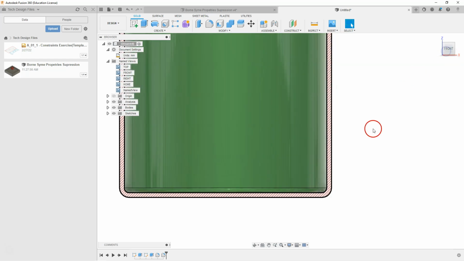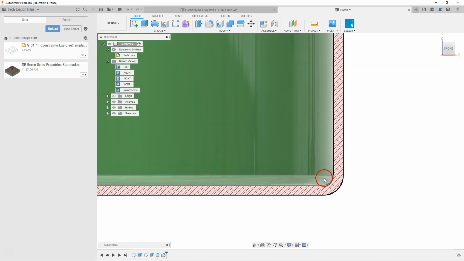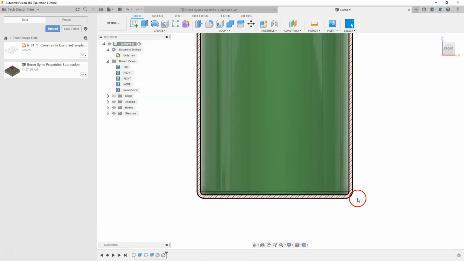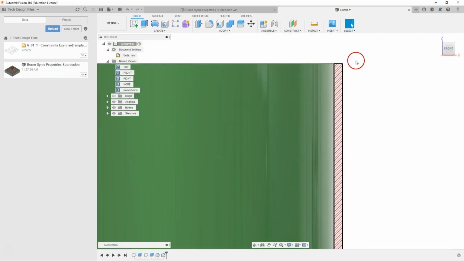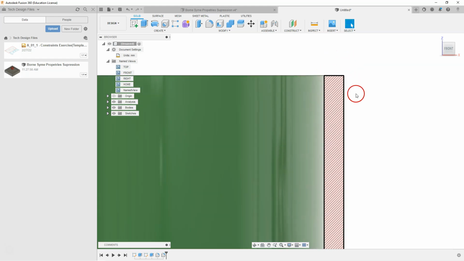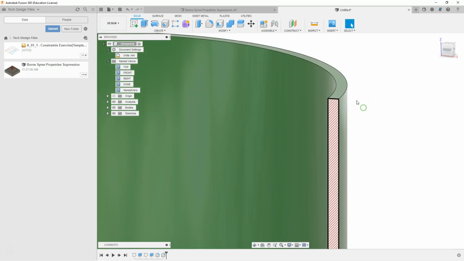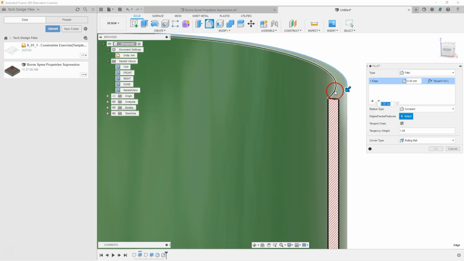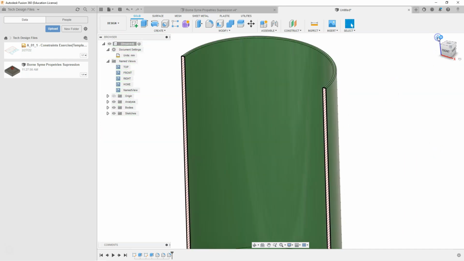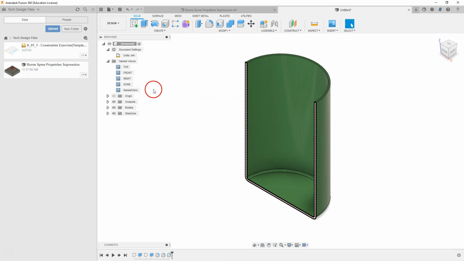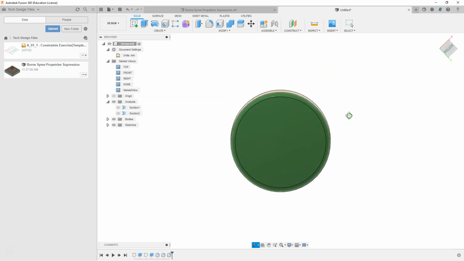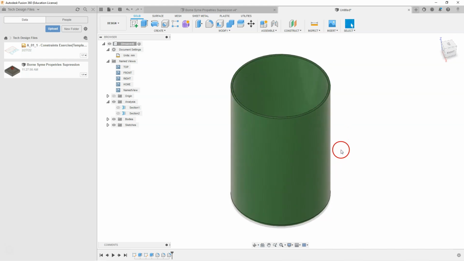And because we have the section view, we can see that that is nice looking curves. Those radiuses are concentric, and we want to get rid of these sharp edges, sharp corners up here. So we're going to add some fillets on there and go back up to our fillet command, select that edge and that edge, and I'm going to select a fillet of 0.5 millimeters to give it a nice rounded edge. And now if I go back up to our analysis, I'm going to hide this one as well too. So we can see we have a nice rounded edge on the top and the bottom of the cup.